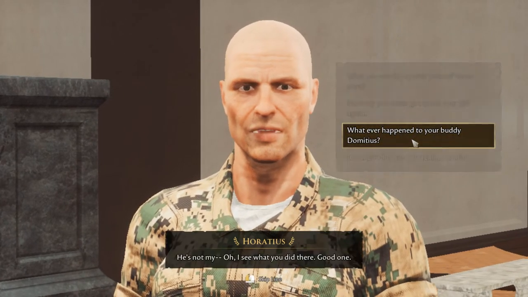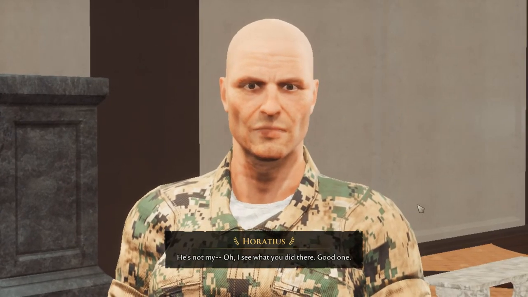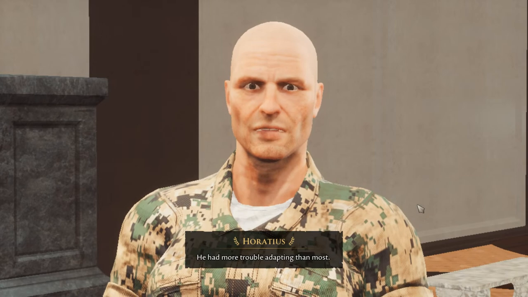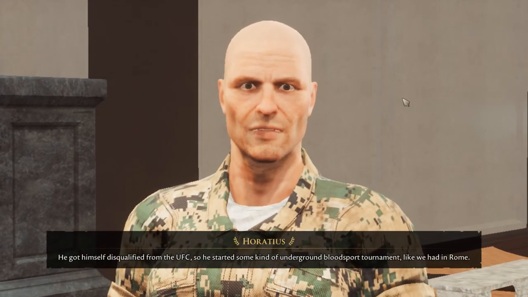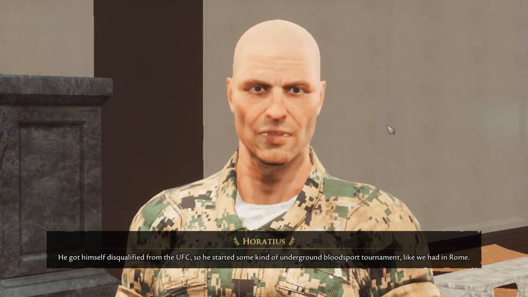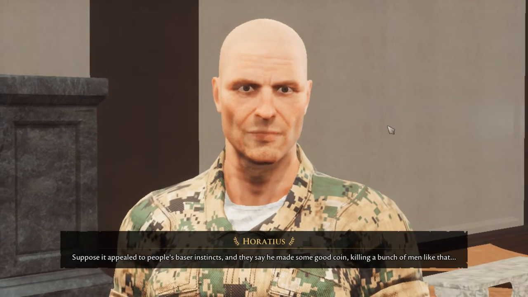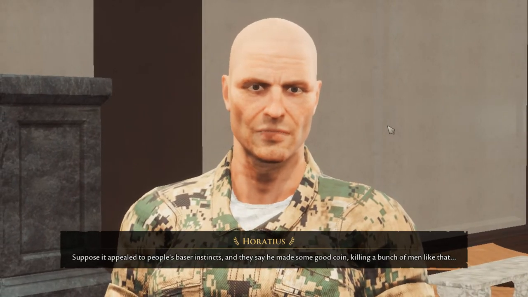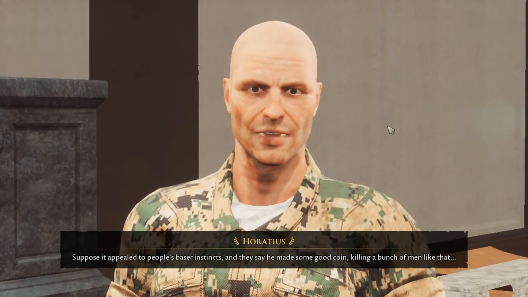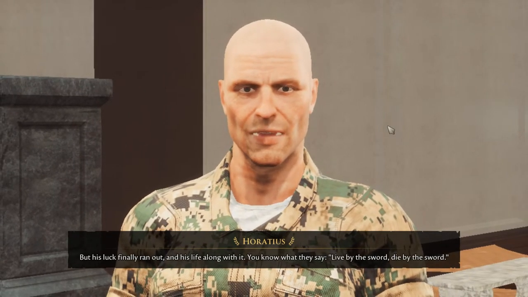Whatever happened to Domitius? He's not my... Oh, I see what you did there. Good one. Still getting used to sarcasm. Most. He got himself disqualified. Oh my god, the UFC. The UFC! And started some kind of underground blood sport tournament, like we had in Rome. Supposed it appealed to people's baser instincts. And they say he made some good coin, killing a bunch of men like that. But his luck finally ran out, and his life along with it.